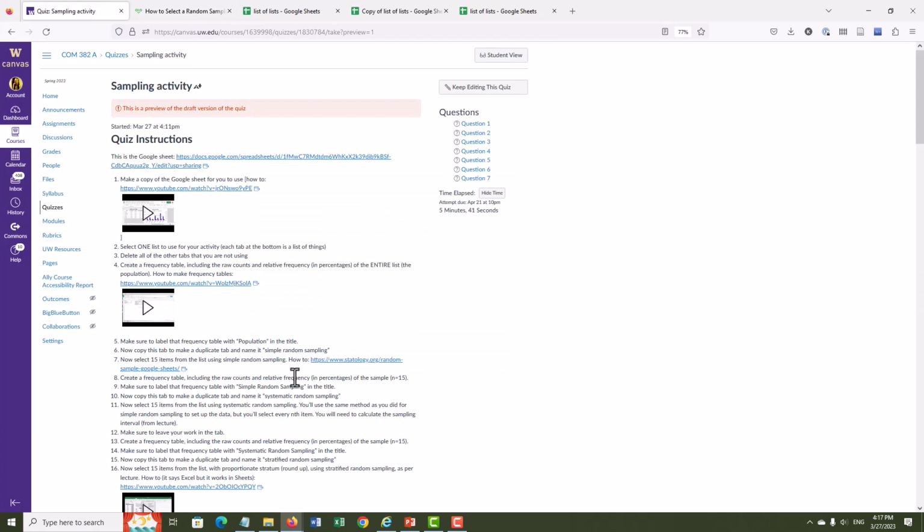You're then going to create a frequency table again, including the raw counts and the relative frequency in percentages of that N of 15 sample of Simple Random Sampling. So you'll follow the instructions up here for the frequency table again. Make sure that you label that table Simple Random Sampling, okay, on the table.